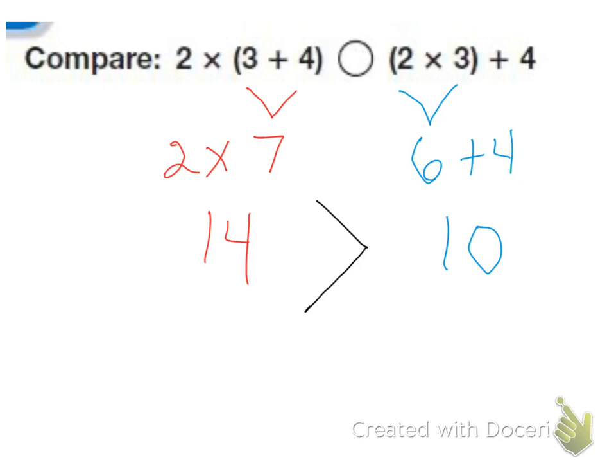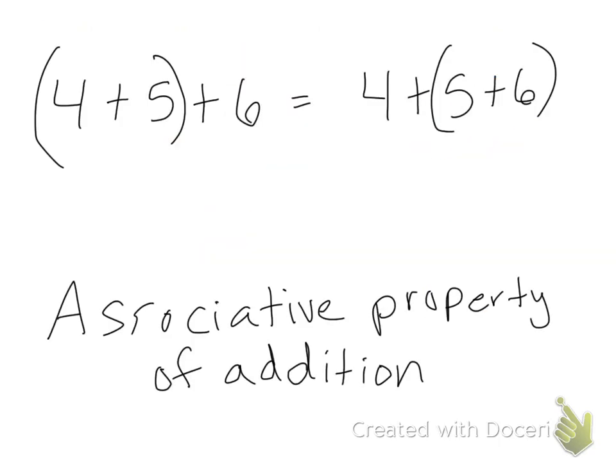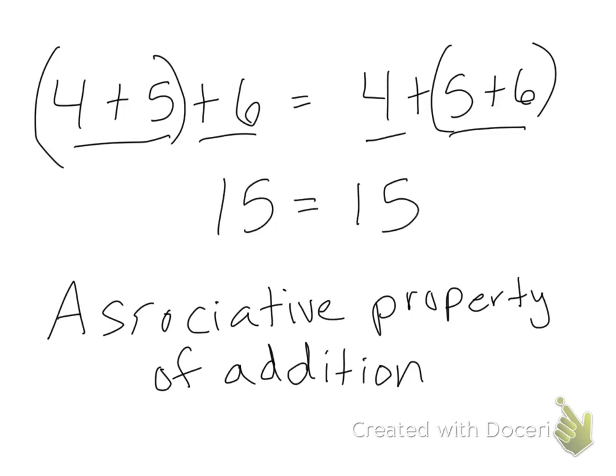When performing operations of arithmetic, we perform operations one at a time. If we have 3 numbers to add, we decide which 2 numbers to add first. Suppose we wish to find 4 plus 5 plus 6. I could add the 4 and the 5 first and then the 6, or I could add the 5 and the 6 first and then the 4. Either way, my answer both times equals 15.